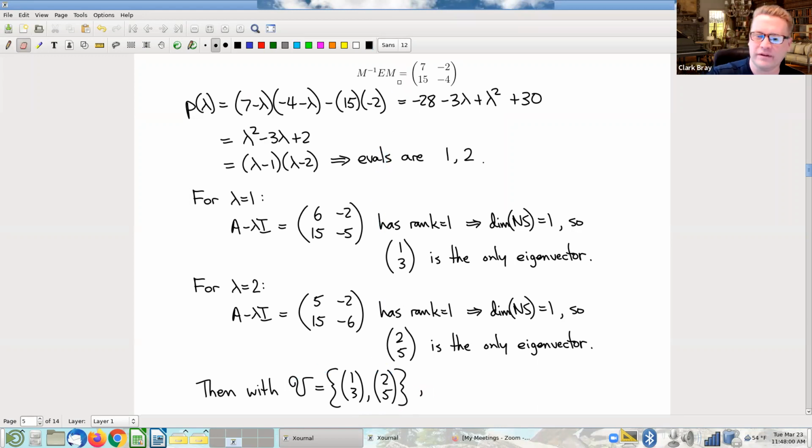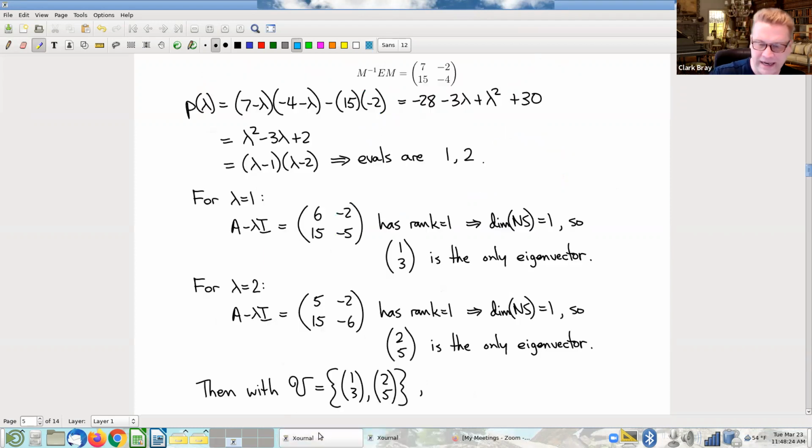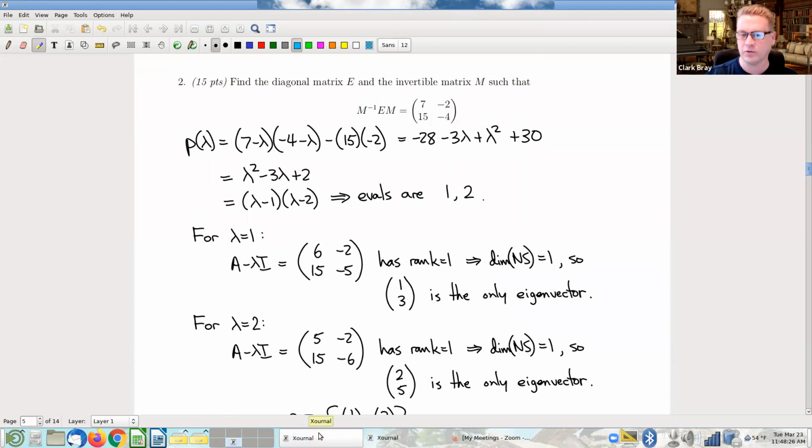You have to be careful and make sure that the matrix that you're looking for is actually this one and not that one. How do you know? Do you want the matrix whose columns are the eigenvectors, or do you want the inverse of that? And it really could go either way. The question will not always come to you asking for the one that is the easiest to compute.